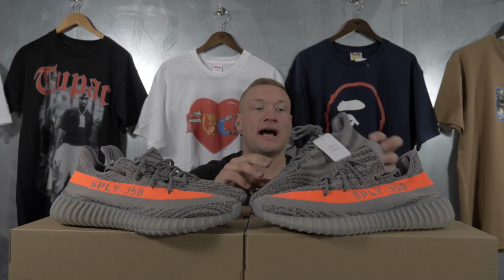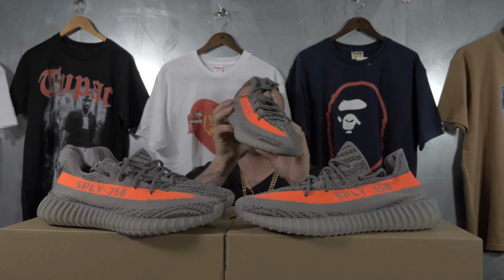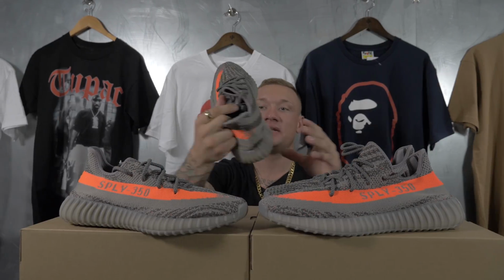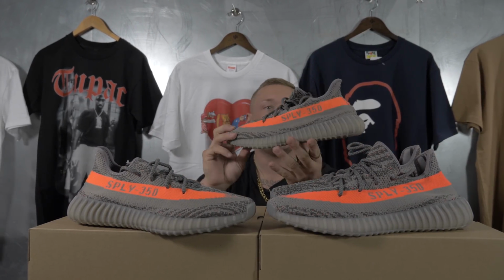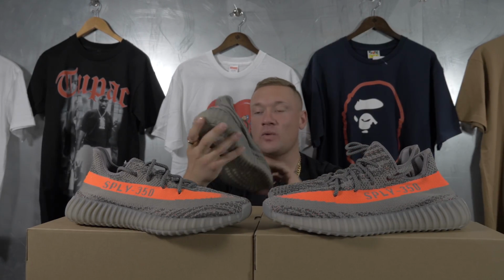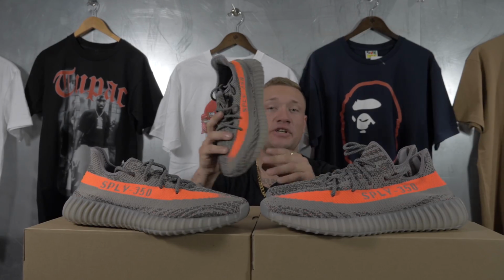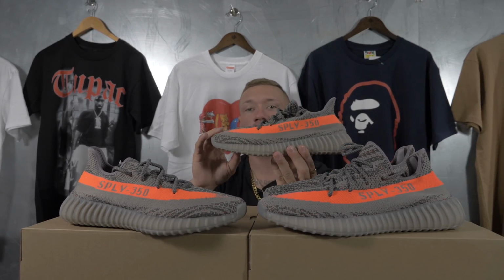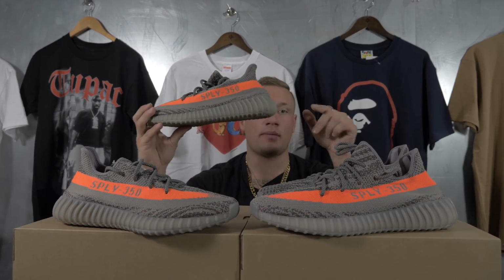All right, we are here now. Time to break down these Yeezy V2 350 Belugas, and this is the current highest quality, up-to-date, closest to retail, counterfeit, unauthorized replica. Now, when I very first got these, I thought they looked pretty good and pretty close, which they are, but I'm gonna show you all of the key details to look for. That's gonna make it super simple for you to be able to differentiate the fake from a retail pair.